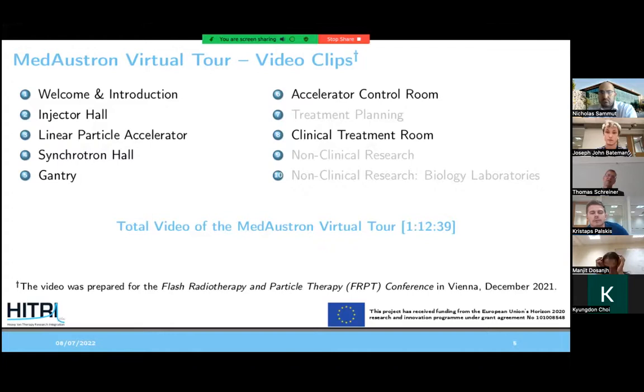For the next year, we will have time for commissioning the helium ions in the synchrotron. And then the upcoming year, so this means 24, we will hopefully have helium ions in the non-clinical irradiation room first. So this is more or less the time scale to prepare the helium ions, at least in the first approach in the non-clinical irradiation room. And then, of course, there's also the idea to use them clinically. But for using this new kind of ion species in a clinical way, the effort is even increased. You have to do more commissioning work also from the medical physics point of view to have really a safe operation with this new ion species. So we are speaking here about years.